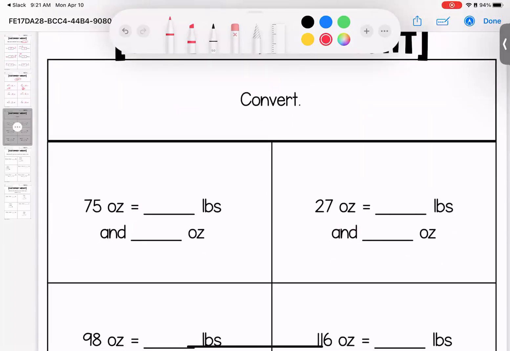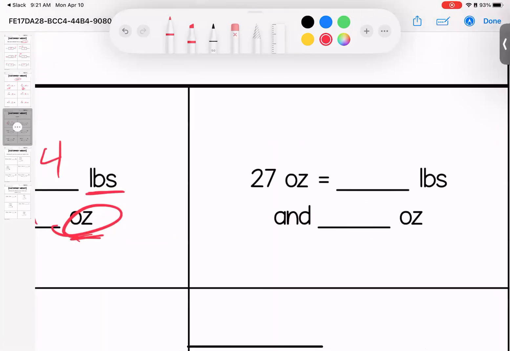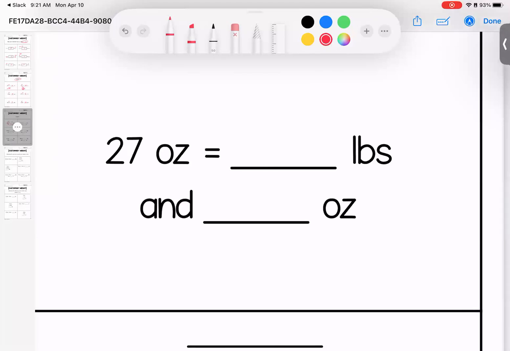All right, love bugs. We see here that we have pounds and ounces. That tells me this is not going to work out evenly. When I divide 75 by 16, it does not go in evenly. It goes in four times. And when I get my remainder, I get a remainder of 11. So four pounds, 11 ounces stays in the same label type ounces. Two pounds, ounces to pounds. Well, there's 16 ounces in a pound. So I have to divide this by 16. I'm going to get one pound and I have a remainder of 11. So one pound, 11 ounces coming down here.